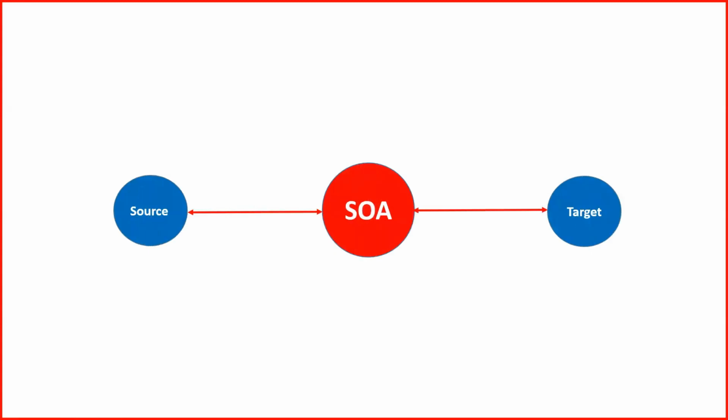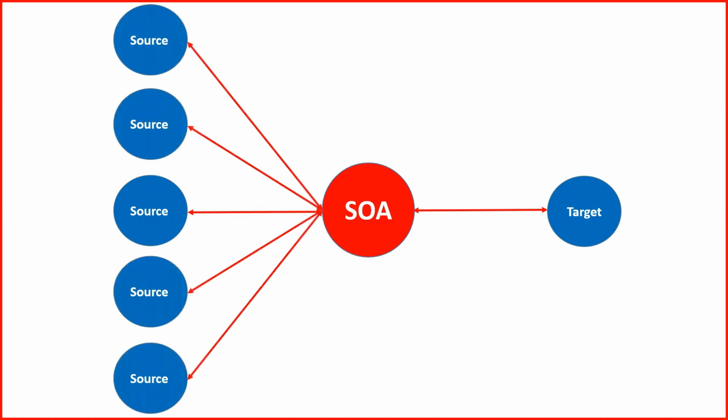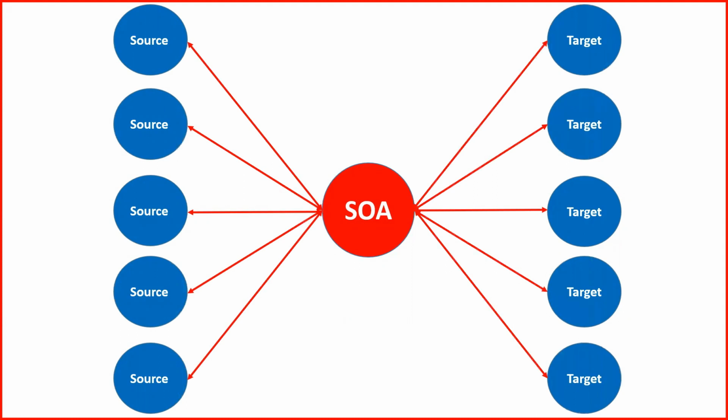If you have missed my first video where I explained the basic concept of SOA, SOA is an orchestration engine, or you can say an orchestration platform. So what does it mean? It is used to integrate multiple applications and multiple technologies in the enterprise world. For example, if you have a source application which needs to send a message to a target, then in between you have SOA. You can send the message to SOA and then SOA can send the message to the target. Similarly, you can have n number of sources and n number of targets.